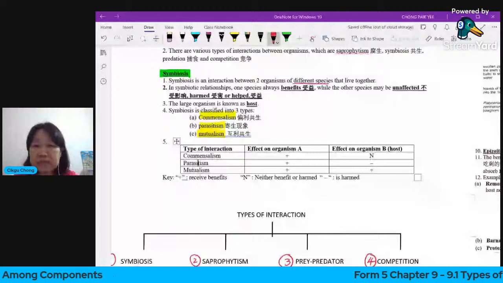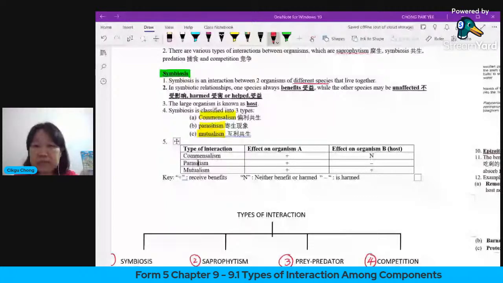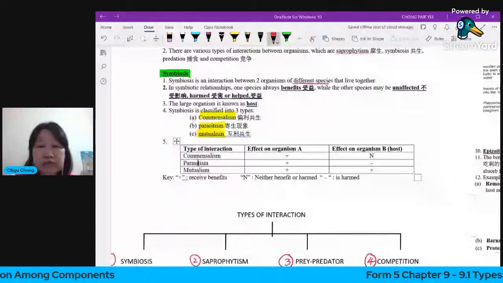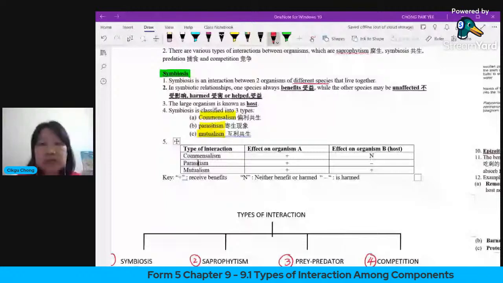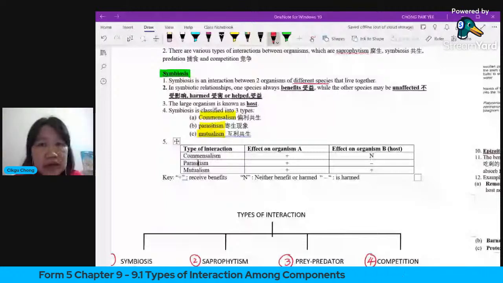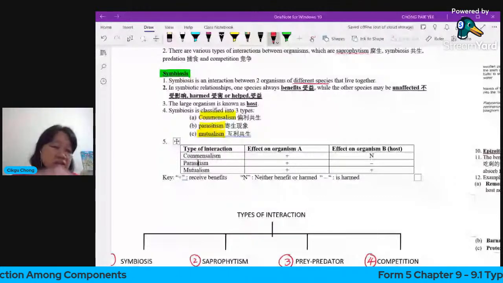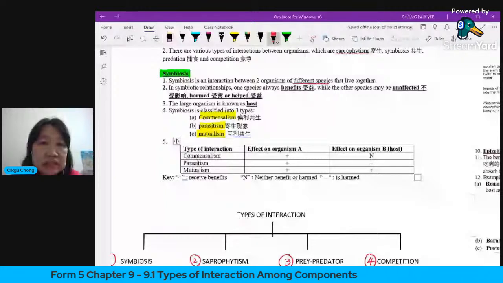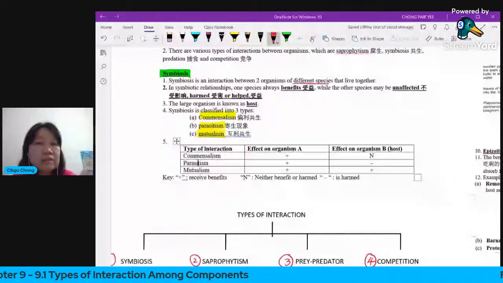Okay, let's look at the epizoids. These are animals. Zoid always tells you the word is animal. Epi means on the surface. So they also stay on the surface, but they do not get nutrients from the host. They don't suck from there, because if they suck, it's considered a parasite already. If this animal stays on top of another animal and sucks nutrients, it's not commensalism. One gets an advantage, the other gets a negative effect, because the host is losing nutrients. So that one is considered parasitism.